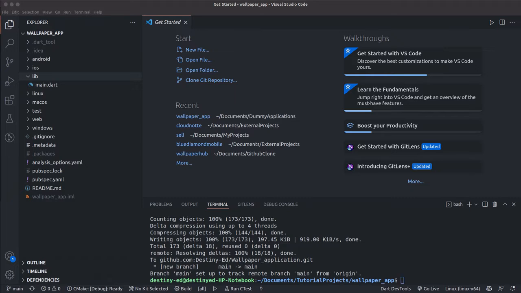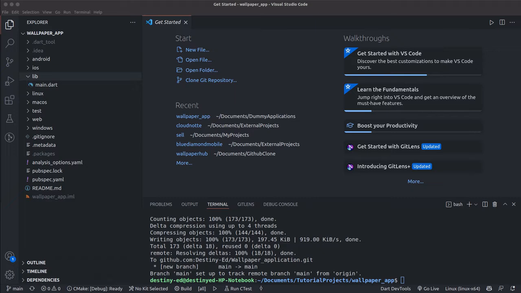Let me just see if I can imagine how the wallpaper app is going to look. Sorry, I have not sketched this out, I'm too lazy for that. It's going to be a wallpaper app with a splash screen. From that splash screen, we are going to have a login page where you can log in with Google Auth, that is if you have not yet created an account. So we are going to have a sign in page. If you have created an account, from the splash screen it will just take you to the main page.